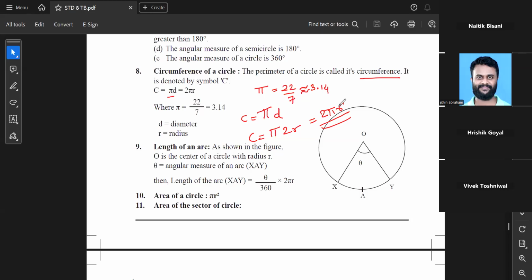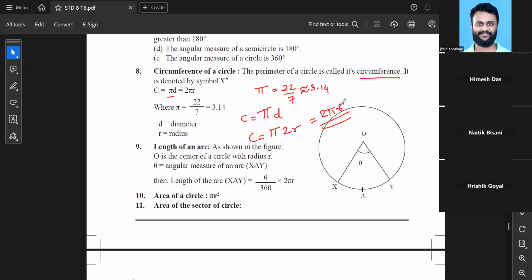Okay, sir. So even 22 by 7 is approximated, right? The actual value is 3.14159 and infinite more decimals. 22 divided by 7 is the simplest form. It's a recurring decimal. Yes, it's represented in recurring decimals, but actually it's not. 22 by 7 is the simplest form, but ideally speaking, the real value of pi is not 22 by 7. It is a bit more complicated than that.